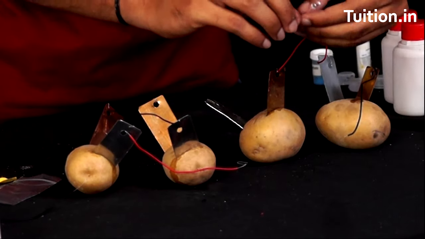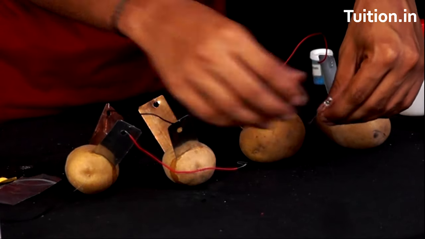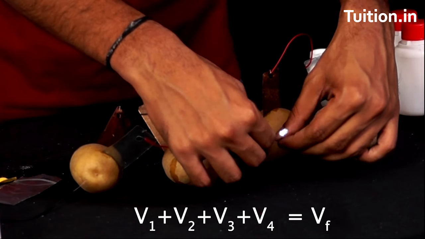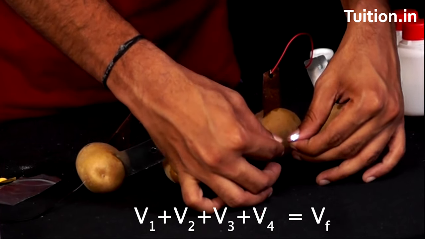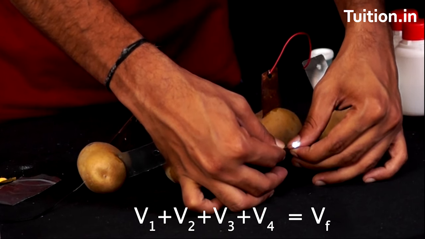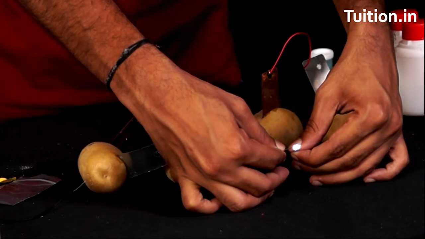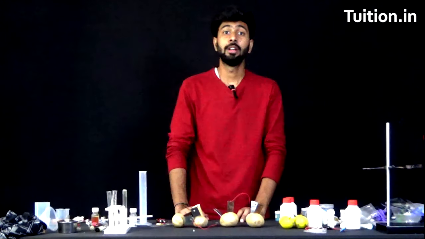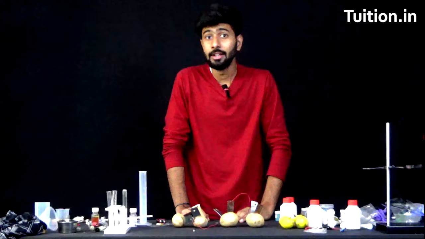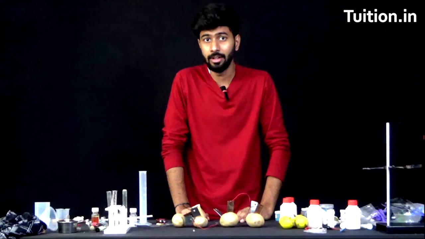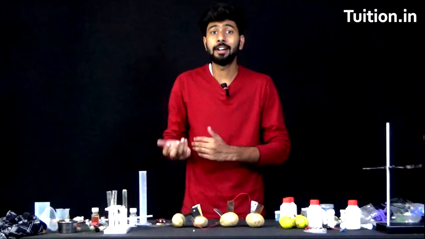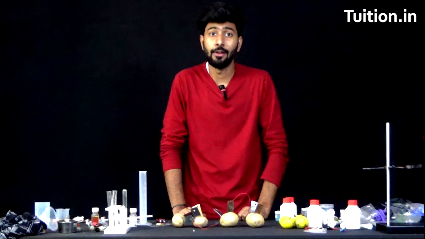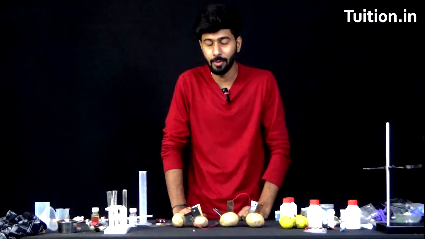So now we will finally connect our LED to these endpoints. It's glowing a little more brightly than what it was in the previous case. And that gives us an indication that potential difference created due to the potatoes is a little higher than the one that was created due to the lemons. So the concept of production of electricity using household materials is clear now. Try figuring out which are some other materials around you which can do a similar job as this one. I hope you found the video informative. Thank you for watching.